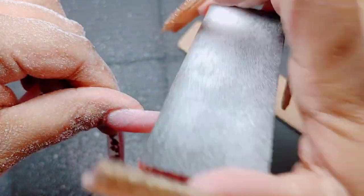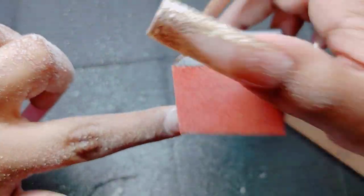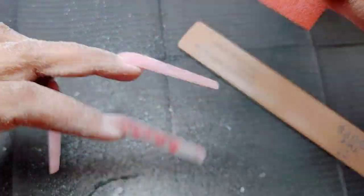And of course, last but not least, I will be taking my buffer. These are the buffers that I use. It's your usual black and orange buffers. I do find them on Amazon as well. So I'm going to go ahead and just buff the whole surface.